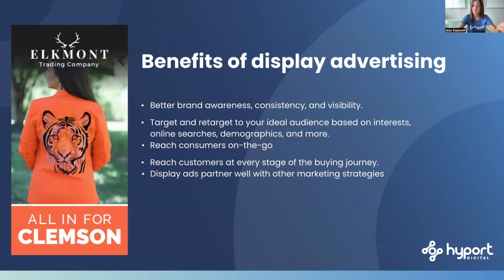Another great way, they actually work really well with print advertising. So if you have a print ad that is currently frequenting a specific community, a specific neighborhood, a specific demographic, being able to also set up your display ads to be served to that neighborhood, that community, whatever that looks like, being able to now serve them both physically and digitally is also a great benefit here. So it partners really well with other marketing strategies that you might already have in place.